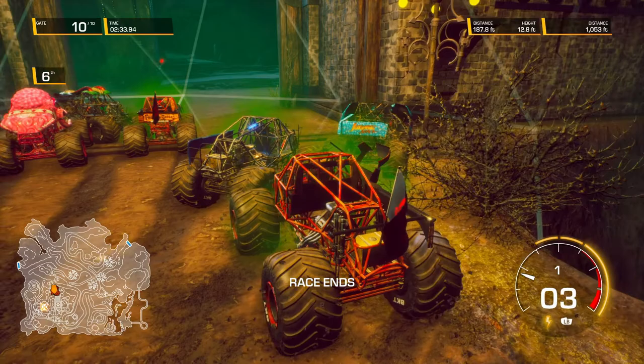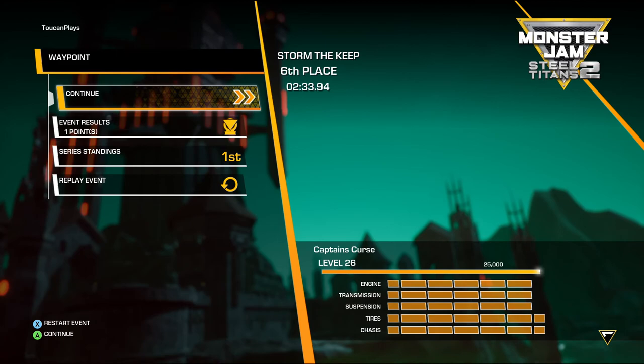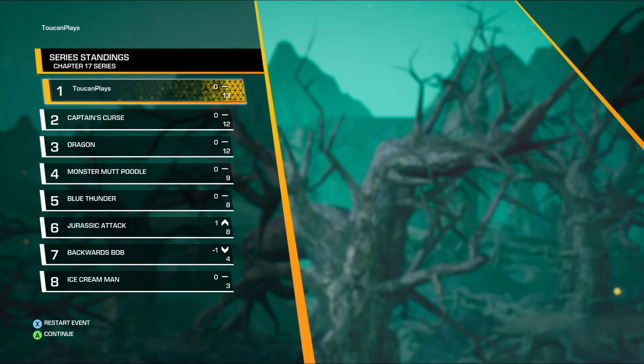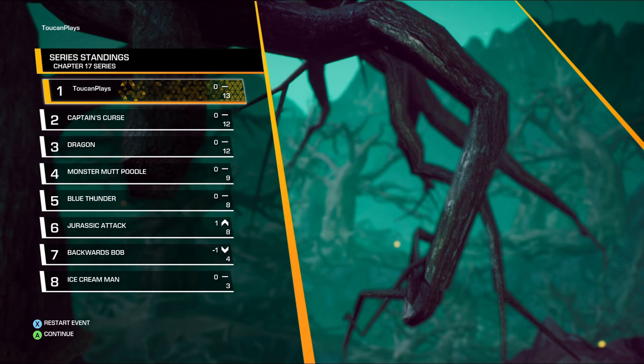Gosh. That was a horrible run. What? Okay, I got sixth place, but look, Siri standing first. How did I fail? I had 13 points, and then Captain's Curse came in like fifth. He must have, right? Captain's Curse must have come in like fifth place. How did that happen?